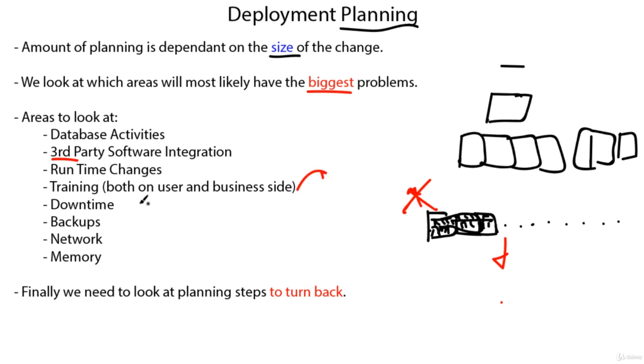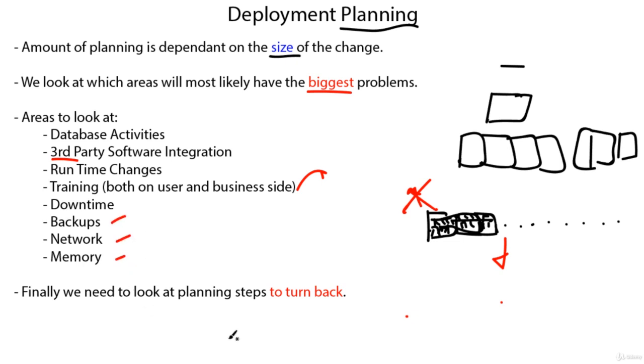Downtime. How are we going to handle the downtime? Are we going to, for example, keep the front end up and just have orders stacking? If, again, we're talking about an online retailer, are we just going to have them put into a queue and wait until the servers are restored? Or are we going to just shut down the whole website and not let anyone through? And what are the financial implications of all of this?